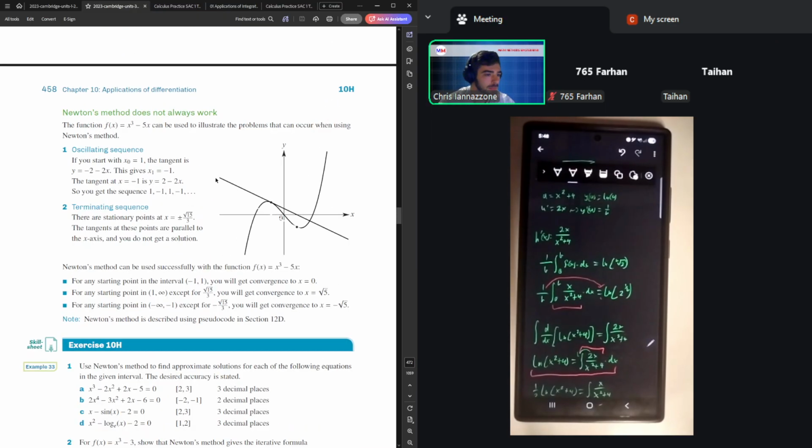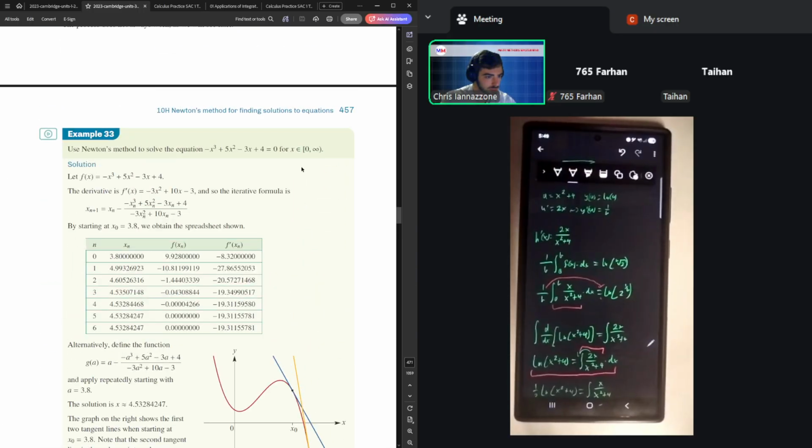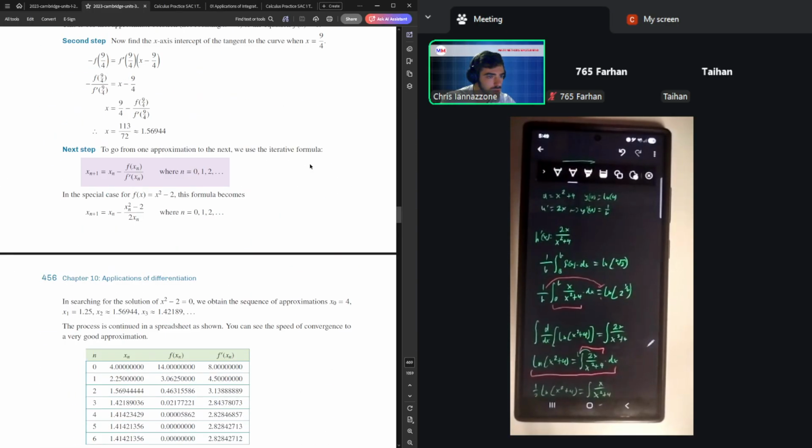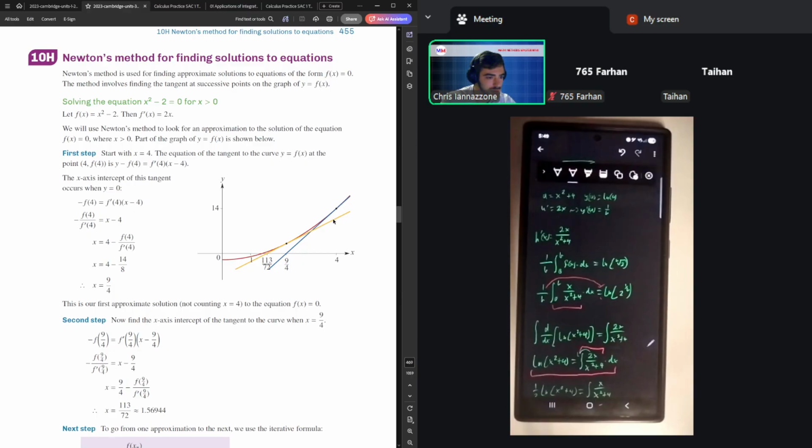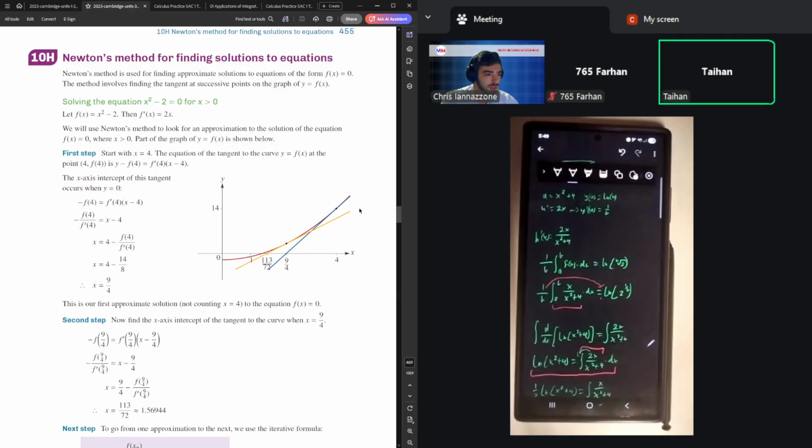Yeah, exactly right. So let's just make sure we're all on the same page as to what Newton's method actually is, firstly, because that'll allow us to better understand why it doesn't necessarily work every single time. Can we also just review it pretty quickly as well? Yeah, I'm going to basically review from the start.